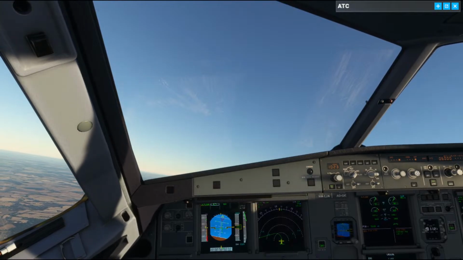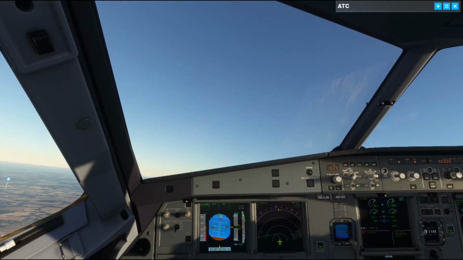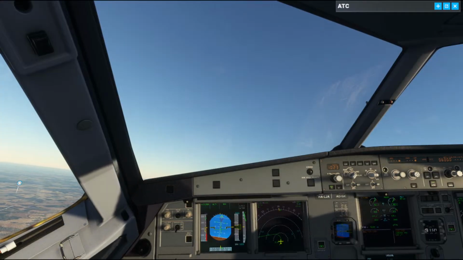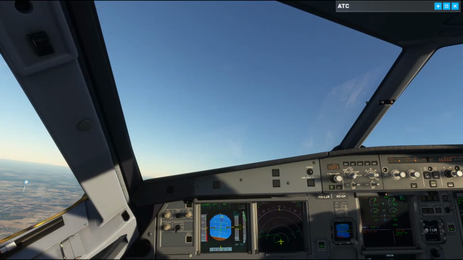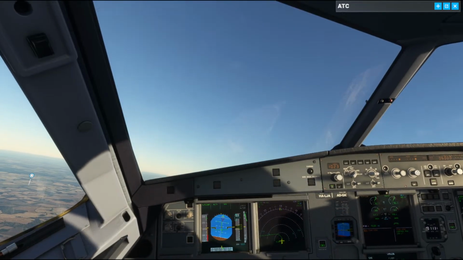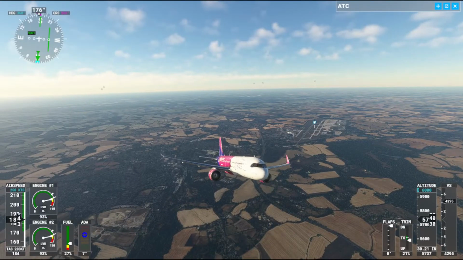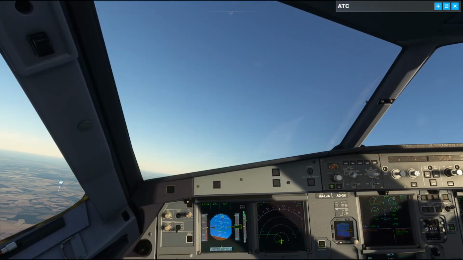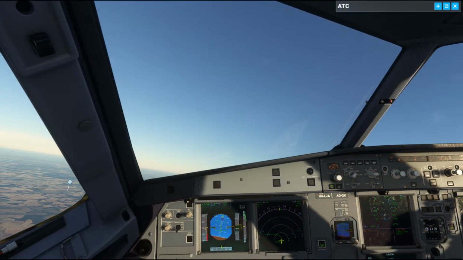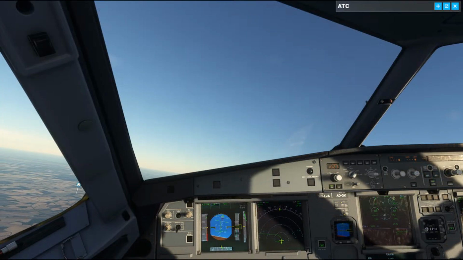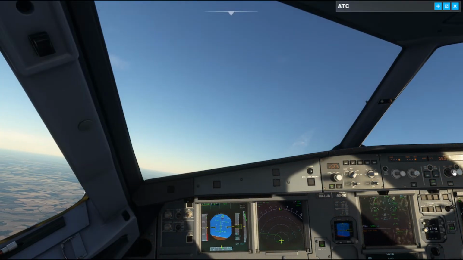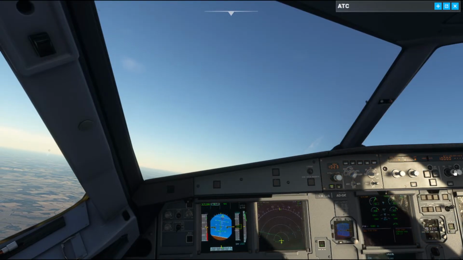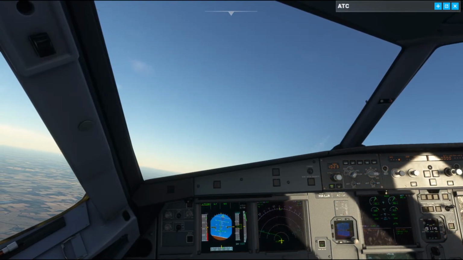Air 196, your transponder appears inoperative or malfunctioning. Reset squawk 0215. Altitude to 10,000. Air 196, your transponder appears inoperative.